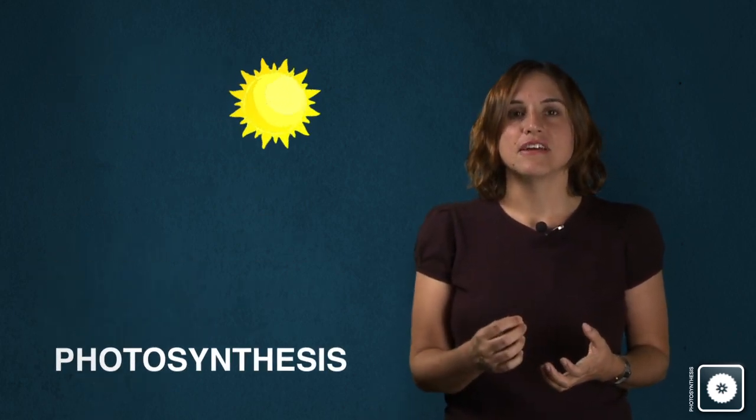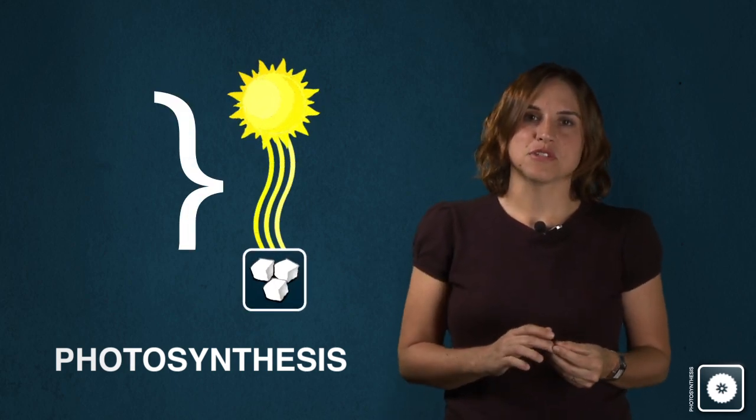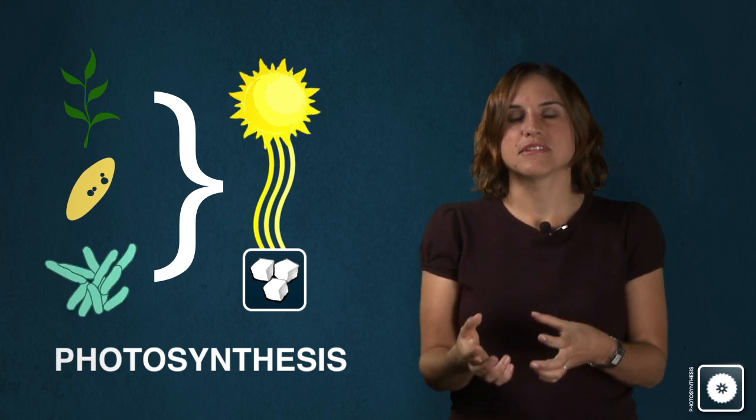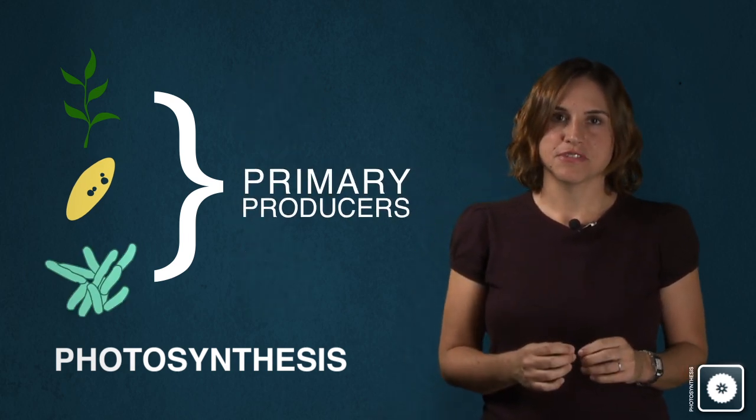So, what is photosynthesis? Photosynthesis is a process by which sunlight energy is converted into chemical energy, like sugar. And only certain organisms, like most plants, protists, and bacteria, can do it. These organisms are called primary producers. Plants use the stored sugar during respiration to produce ATP and fuel for its cells. Of course, non-photosynthetic organisms, like you and I, can also benefit from the stored energy by eating the plant. Doesn't seem quite fair, does it?